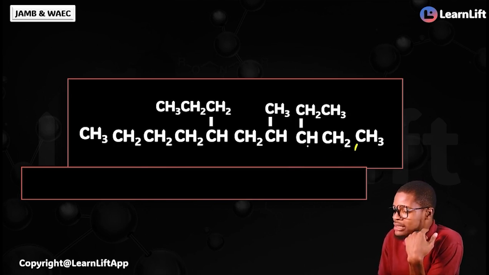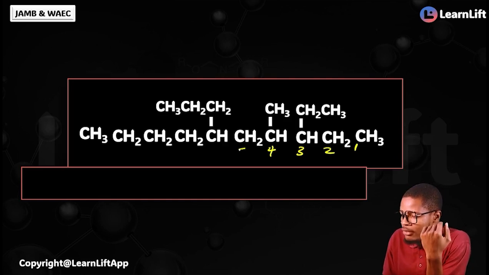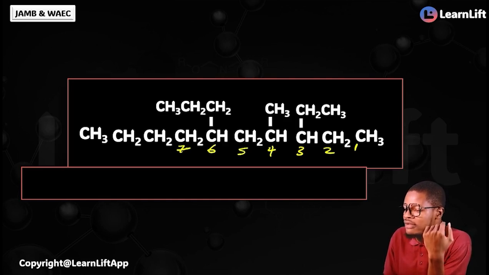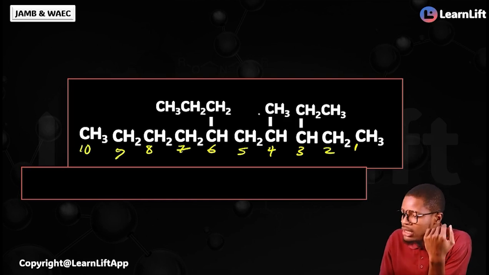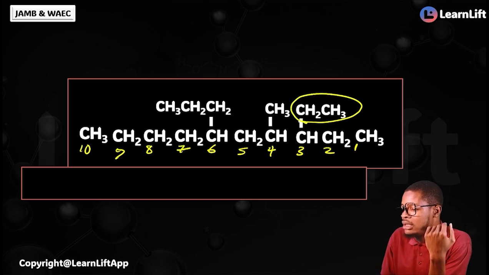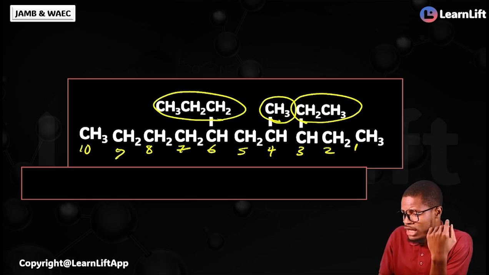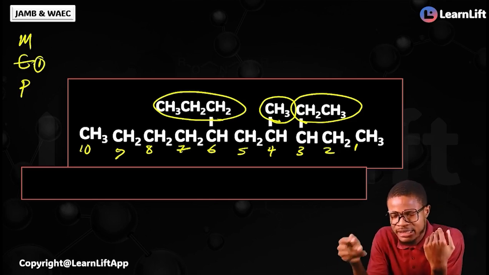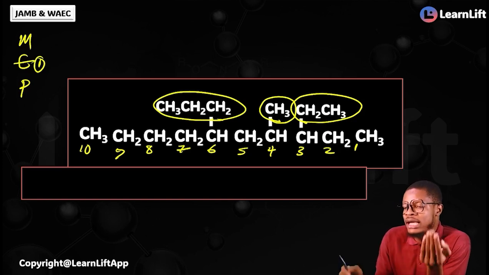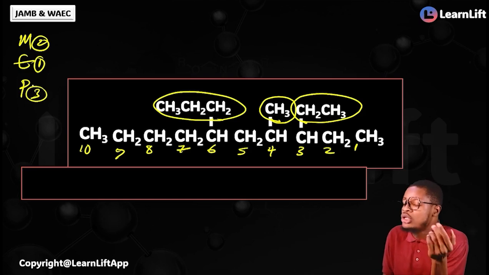So in achieving that, what is it going to give us? Here is your carbon 1, carbon 2, carbon 3, carbon 4, carbon 5, 6, 7, 8, 9, 10. 10 is the king, right? And then here is your ethyl, here is your methyl, here is your propyl. So if I have methyl, ethyl, propyl, which one will come first? Ethyl is 1, alphabetically. This is 2, and then this is 3, alphabetically, right?